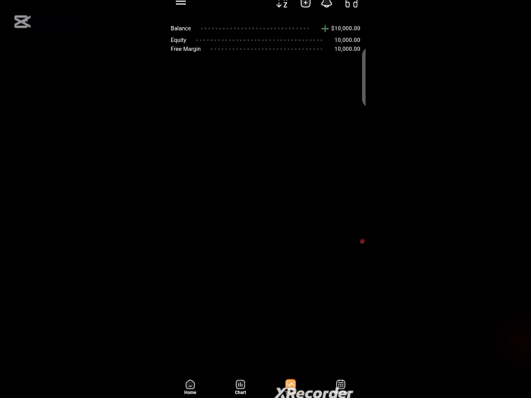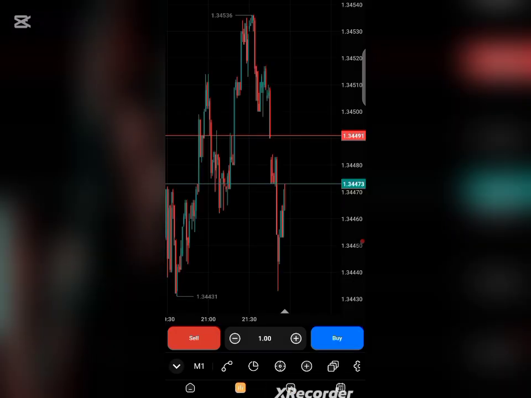All right, so now let me show you how you can trade on this platform. The next thing for you to do in order to start trading is to click on charts. As you can see, these are the candlesticks that you'll be using to analyze the chart. Once you are done analyzing, you can come down here and click on buy. As you can see, today is Saturday and the market is closed. So this is where you can get it.